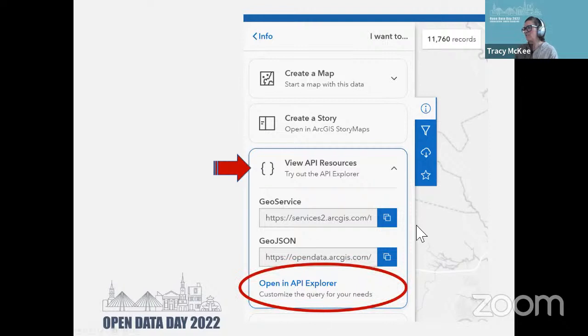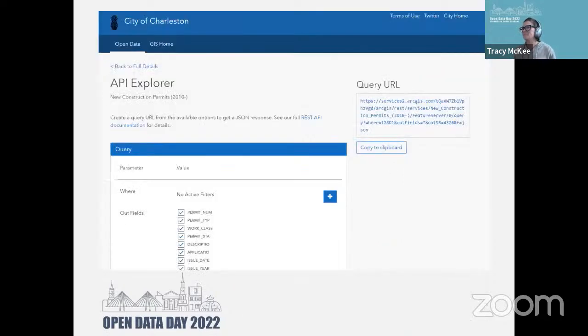So you can take this a little bit further. Obviously, these links are going to get you all of the data, which is fine. That may be what you want, and that's great. You can do that easily by copying those links. But if you want to dig down a little deeper, you can go to "Open in API Explorer" to create a custom query that meets your needs. It opens this API Explorer window, and this starts to dig in a little.